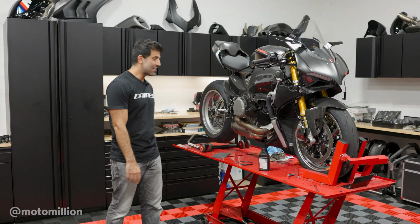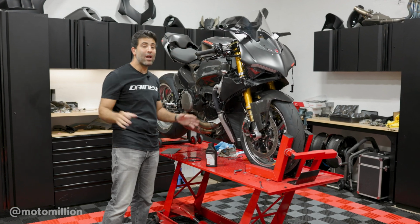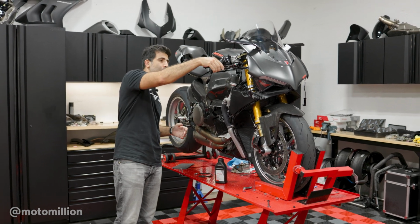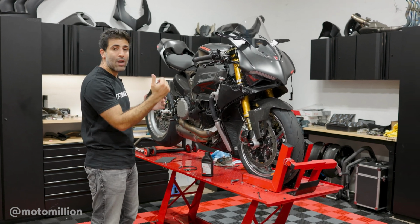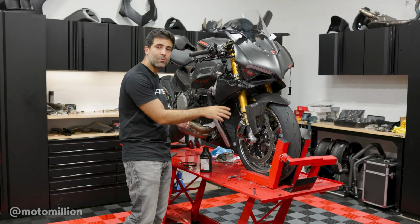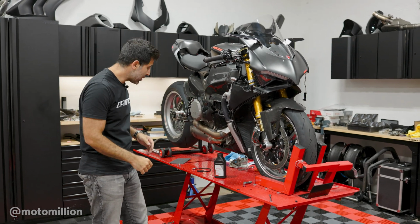Well, I think that's a success, guys, because our calipers are on. The brake feels amazing already, and I'm not even done bleeding yet. So I bled the calipers, I bled the master cylinder, but the next step is to zip tie this thing overnight with a lever. That allows all the air bubbles trapped in there, if there are any, to come all the way to the top. And also, it's a safety thing, so we can inspect the bike for leaks when we leave it all pressed in. So that's something you've got to take into consideration.